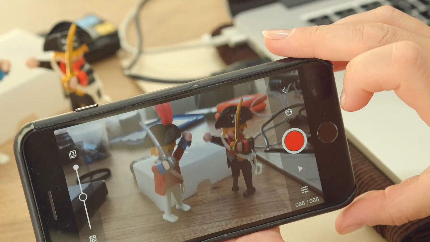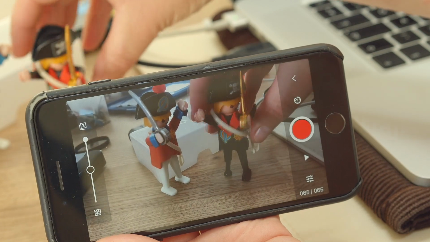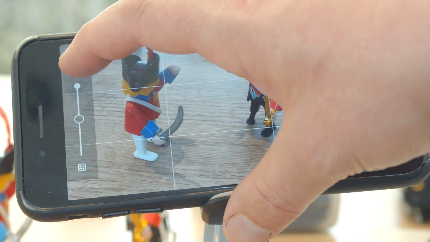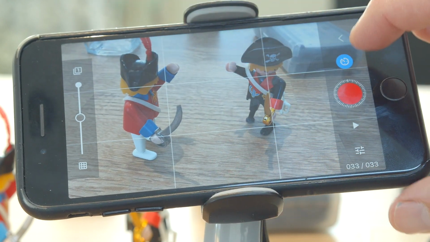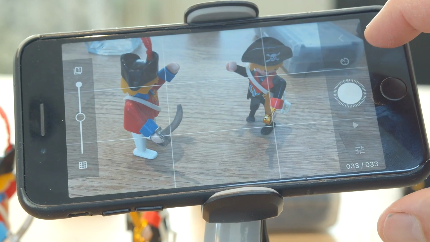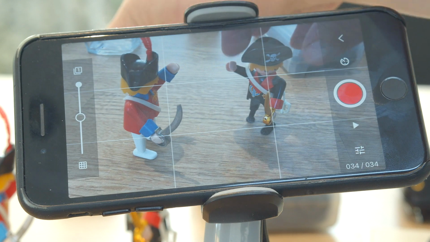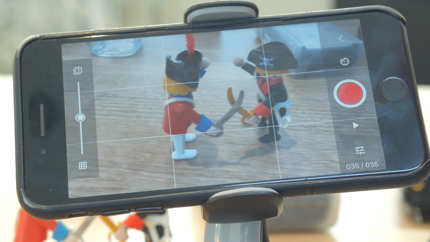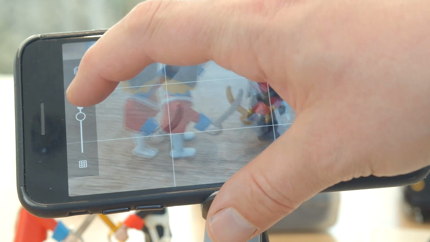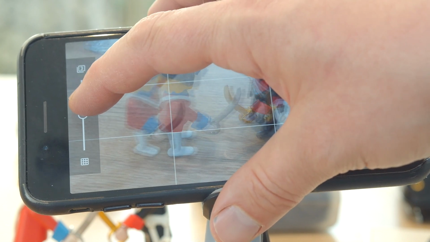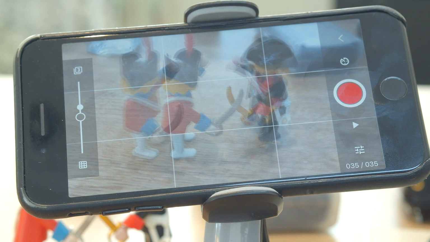When we're actually in the movie shooting pane itself, you'll see there's a couple of interesting buttons that we didn't look at last time. On the left hand side, you've got a scroll bar which you can click at the top to unlock, and then you can drag the cursor up and down to change the view that you're getting. Now if you push it to the top, you're getting what they call a live feed, which is just literally what's coming through your camera at the current time. As you bring that slider down, you'll notice you'll see more and more of the previous image, like a ghost. And the reason that we do this is called onioning. And the reason that we do onioning is to help us guide where the last frame was.